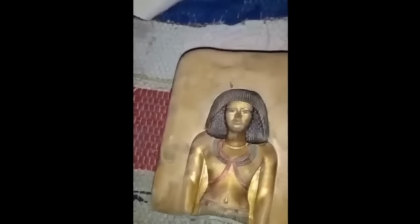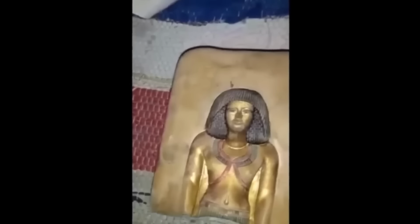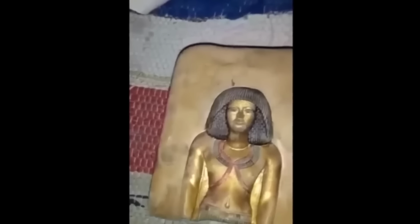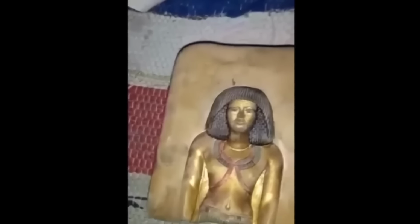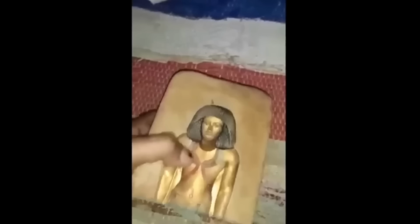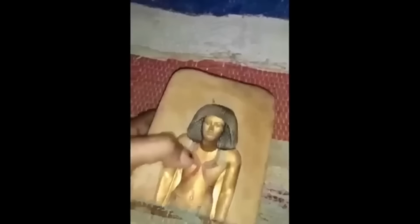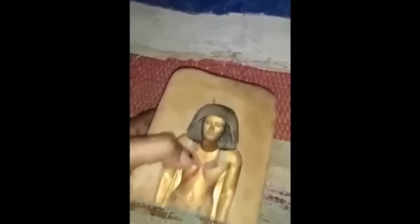Oddly enough, though, it's reported that the digger who found this artifact also found various other ancient relics, saying that gold bars along with small golden statues were also found. The digger went on to detail that these objects were found inside an old abandoned tunnel, but didn't give away any details as to where this tunnel was located.